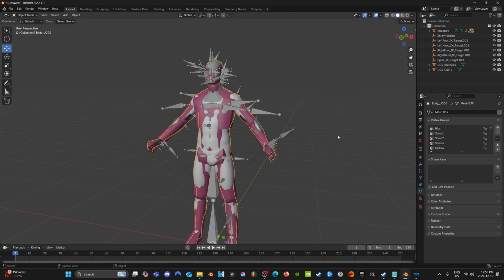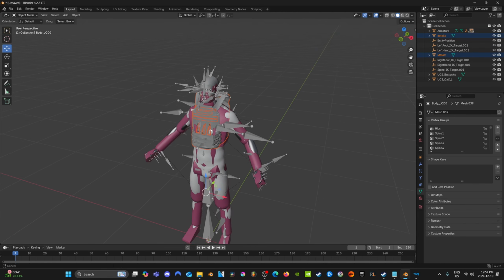Again, same thing applies to what I mentioned before, where you want to just go through the weight sometimes, and when you put it into ARMA, certain parts might move when they shouldn't, or things might not move, and that's when you're going to have to go into the weight painter and kind of adjust it yourself right there. For the vest that we're using, it's a very, very, very simple vest, so we probably shouldn't run into that issue, but if we do, I'll walk us through it. So the next thing we need to do now is insert the vest that we got from Sketchfab.